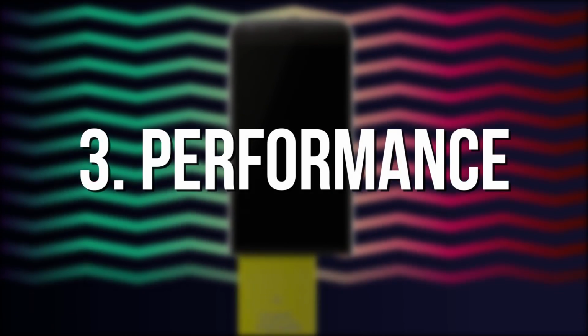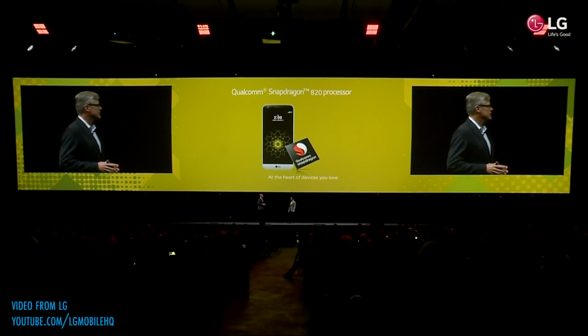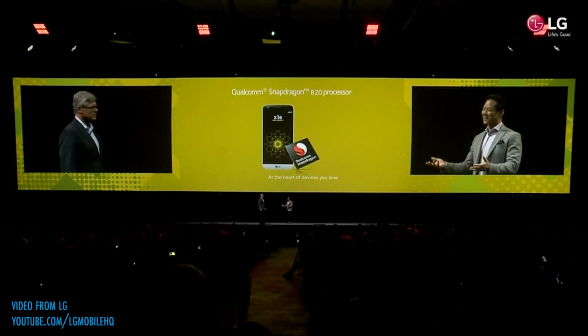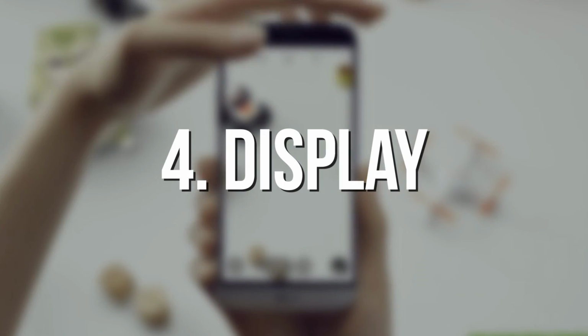3. Performance. The G4 held its own in our PhoneBuff style speed test, edging out phones like the Galaxy S6 with its superior RAM management. So with the Snapdragon 820 under the hood, along with 4GB of RAM, the G5 looks to be a serious contender in 2016. LG has streamlined the UI, removing a lot of the bloatware and unpopular features like Q-Slide, which should result in a faster phone. So I'm excited to see what this thing can do and how it fares against the competition in our upcoming speed tests.